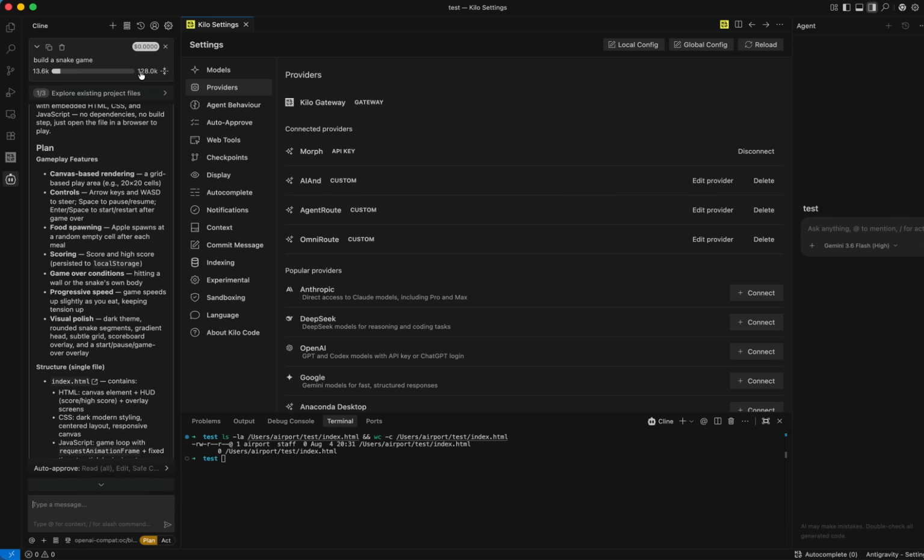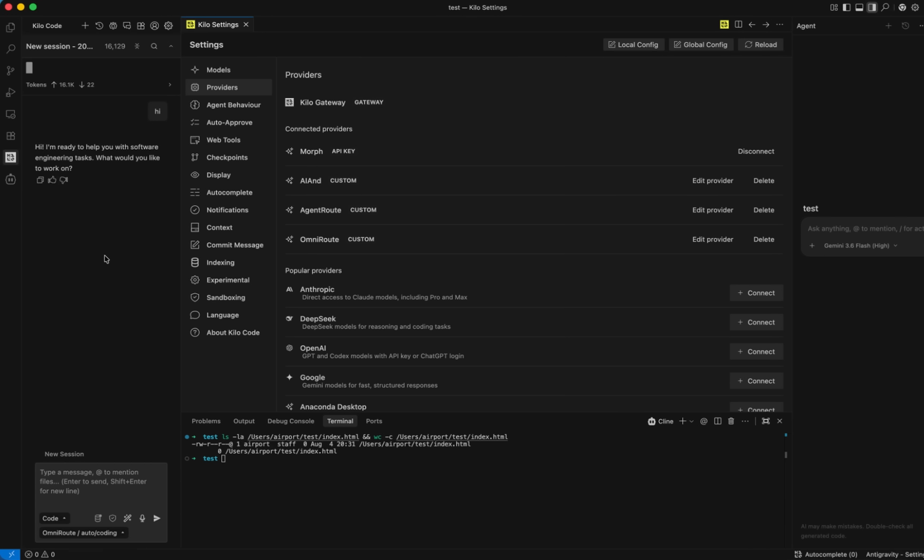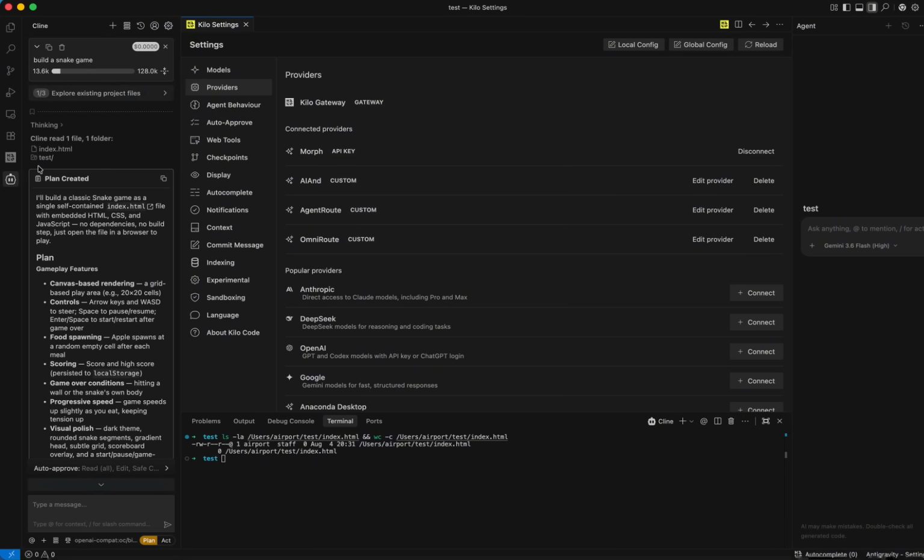This is not an exact token. This is the context window. It will reset in time. Don't worry. If you feel you don't want to use it, then easily use Kilo Code. There will be no limit. But trust me, this is not a token. This is the context window.